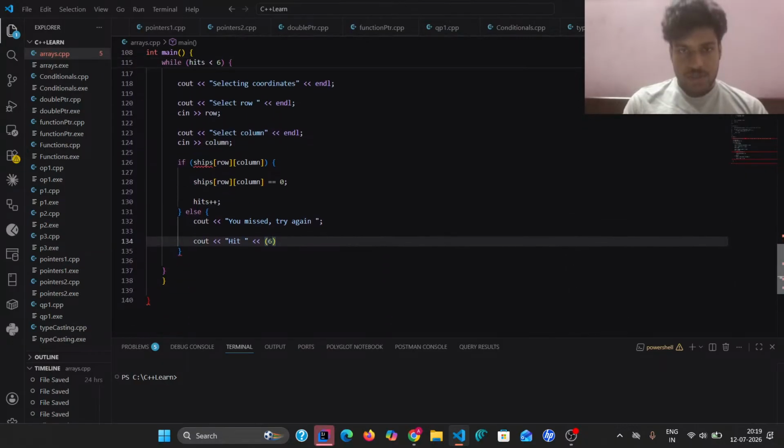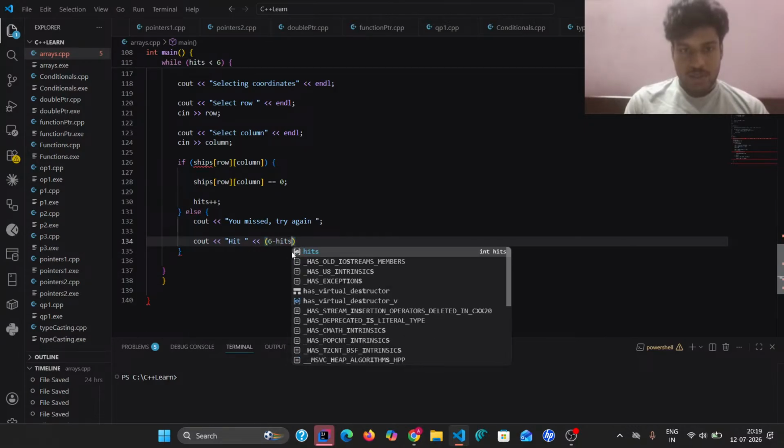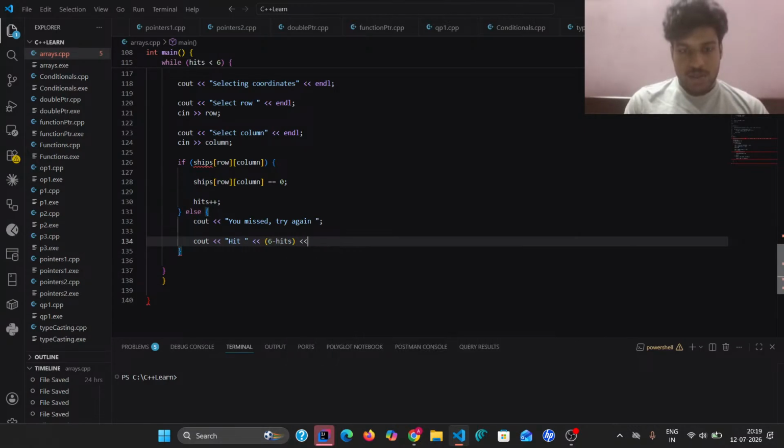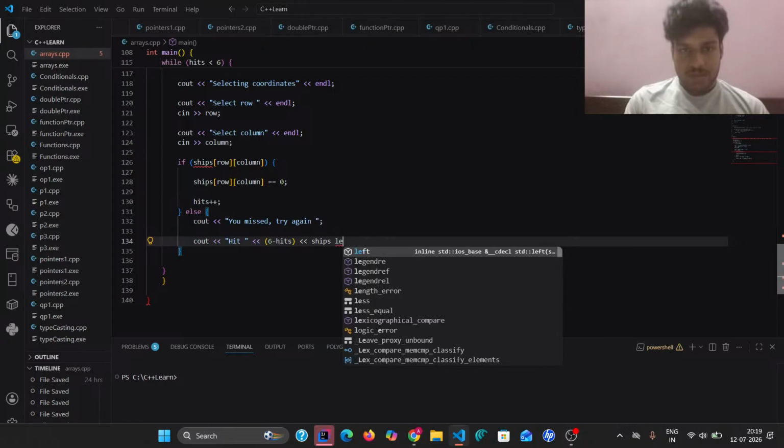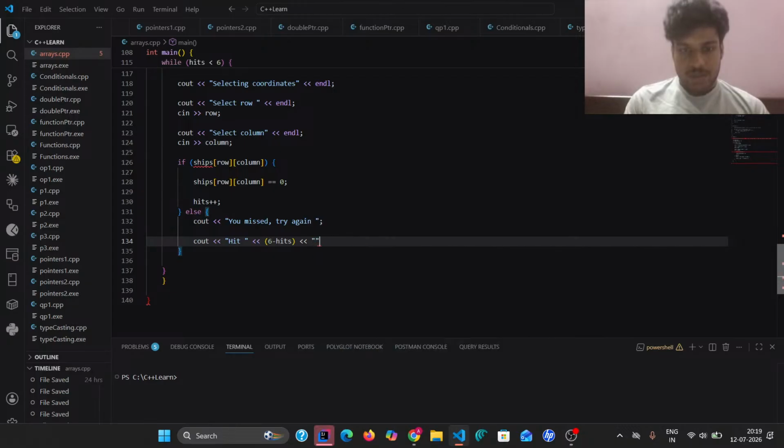Here we have six ships, so six minus hits, and then you have to say six minus hits, ships left, right?